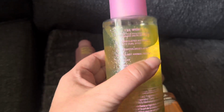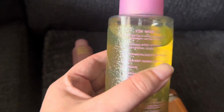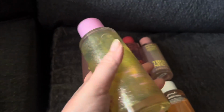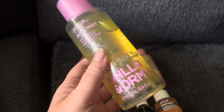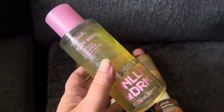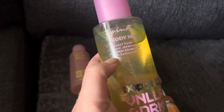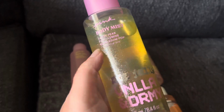And I love that they did this Y2K throwback thing. It says Y2K wow, and a late 90s mix of vanilla and jelly sparkle, bubblegum, and top 40 tunes. I thought that was so cute. This does contain some vanilla, but I was very pleasantly surprised, because this is not just a straight up vanilla fragrance. When you first smell it, you're like, okay, this is vanilla. But then when you smell it a little bit more, what I'm smelling is these notes right here. The sweet pear, pink jasmine, and bubblegum pop. Mainly the bubblegum pop is what I'm smelling.